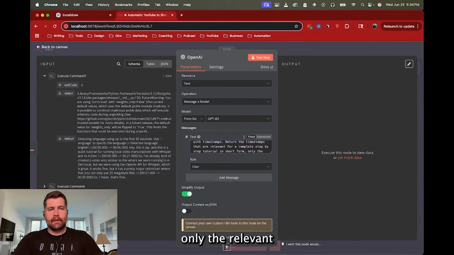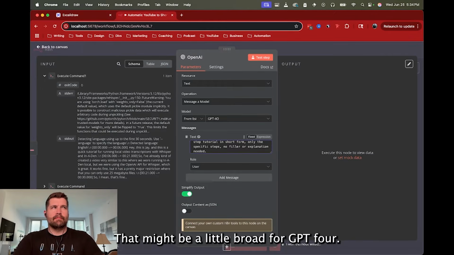Only the specific steps, no filler or explanation needed. That might be a little broad for GPT-4o, but we will see.